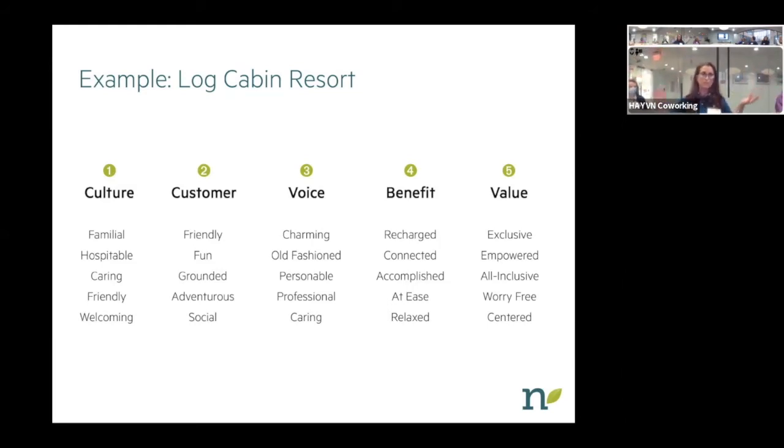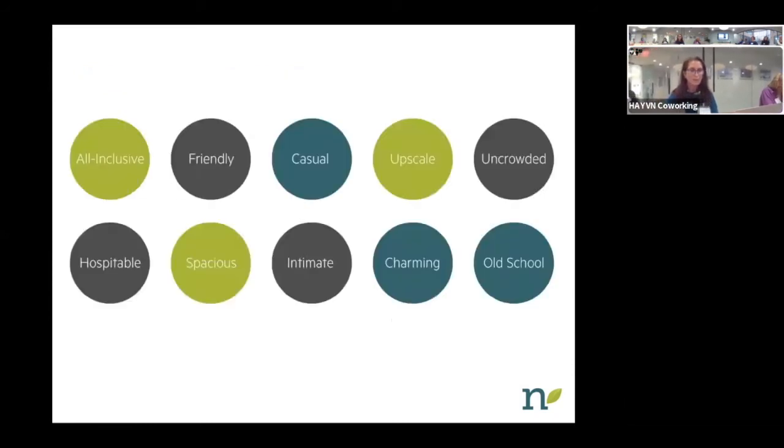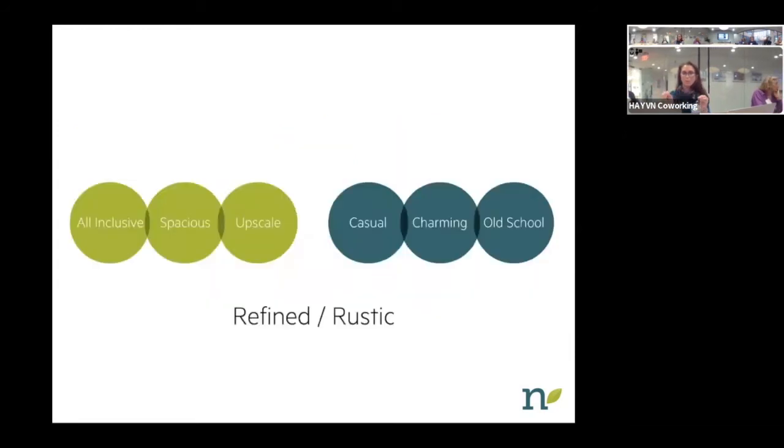This is the big-picture view — sitting down and coming up with adjectives that describe your company. I actually have a sheet with 100-plus words like this that I give to a client and say, let's talk about what fits you, or let's choose a dozen words that help describe your company. Then taking that bigger list, you cull it down to words that are important, words that really feel like they hit the mark. From a designer's perspective, I choose words that can lend themselves to visual or graphic elements or a certain style — bringing it down from more words to about 10, then honing it to 6.